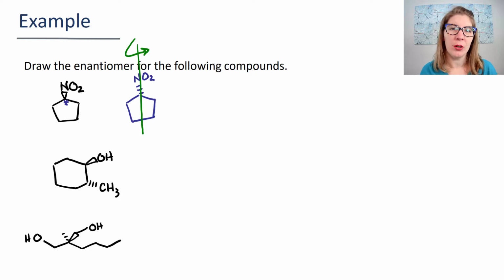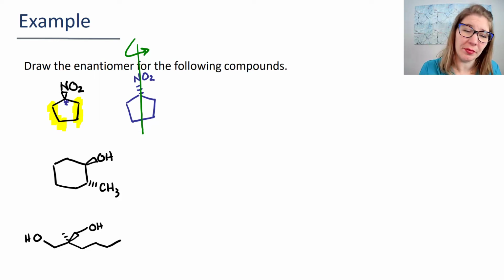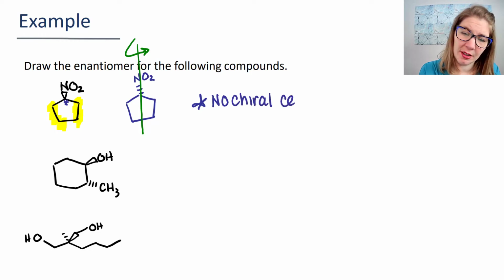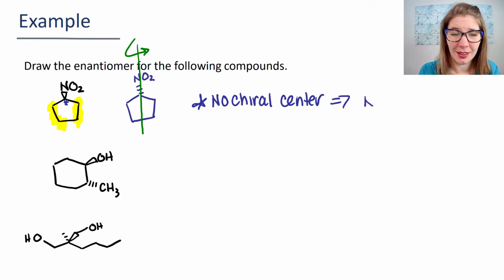So right now the NO2 is going behind the plane of the page. When we rotate 180 degrees, the NO2 will be coming out of the plane of the page. And so the NO2s are going to agree. And because this group is the same as this group, those already agree; this is not an enantiomer. There's no chiral center here. This is just a really common trick question. I apologize, I started you off with a trick question. So this one has no chiral center, so there's no enantiomer.